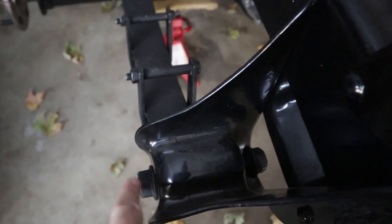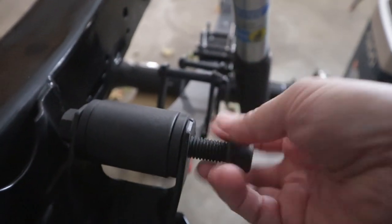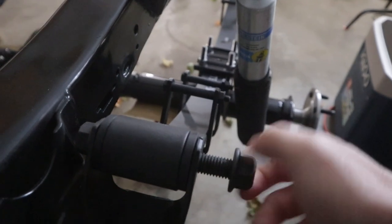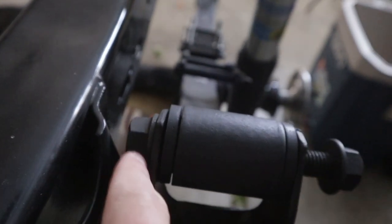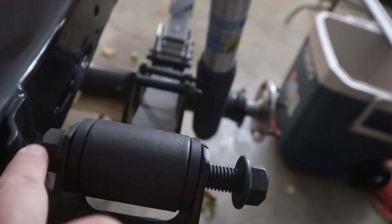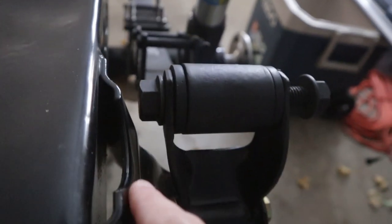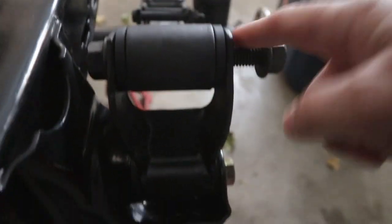So this is the bolt in question. This is backwards. Basically the head should be on this side and the bolt sticking out over here. Very similar to this one, where the bolt head is here sticking out, and then you put your nut on. A lot of people don't like this because you've got threads sticking out. It doesn't look right, but you kind of have to do it. I guess you could put the bolt on this way, but you get so close to this part of your frame that you will bind up if your suspension really flexes. So that's why the bolt needs to go on this way.